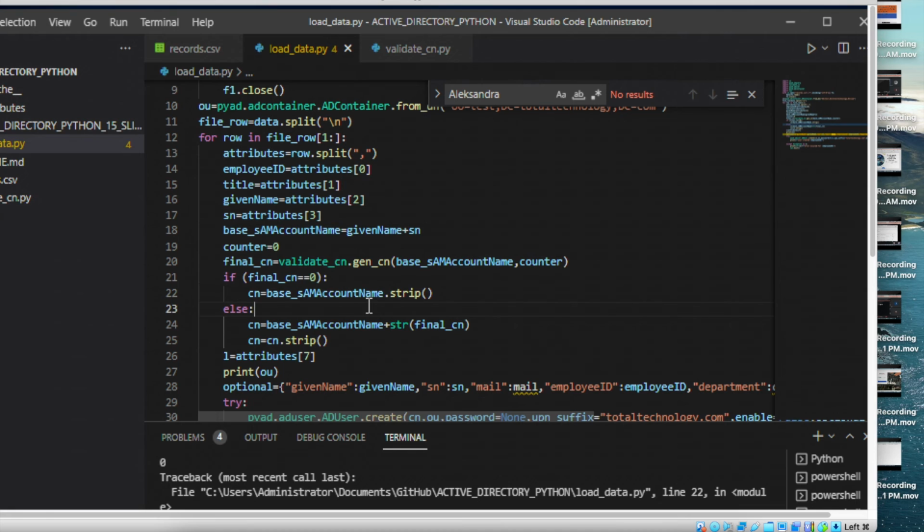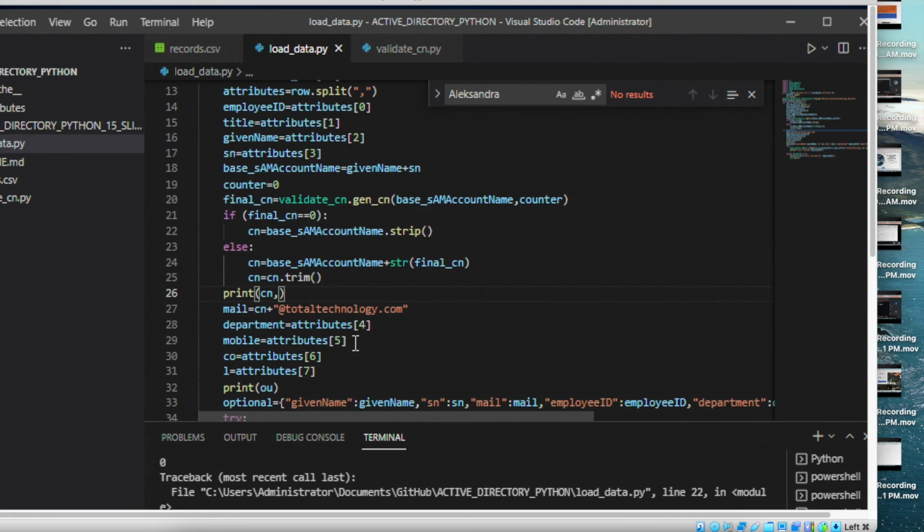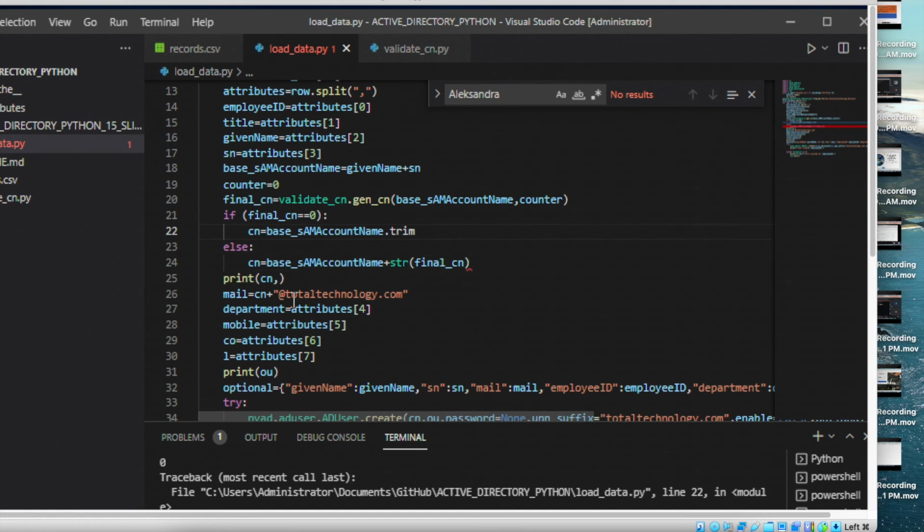I need to do some Control Z, I'm not sure. Okay, see, I deleted something from here while removing this strip. I don't know what this is.